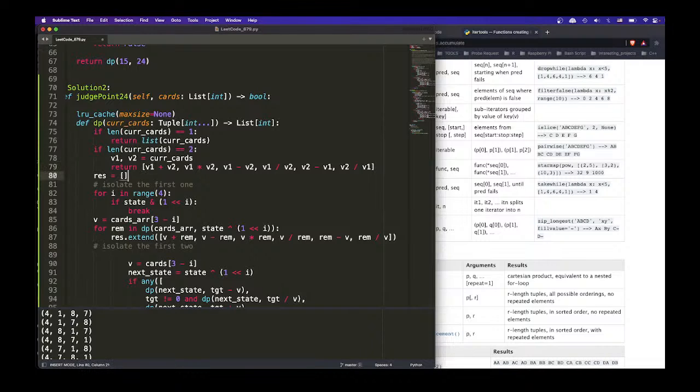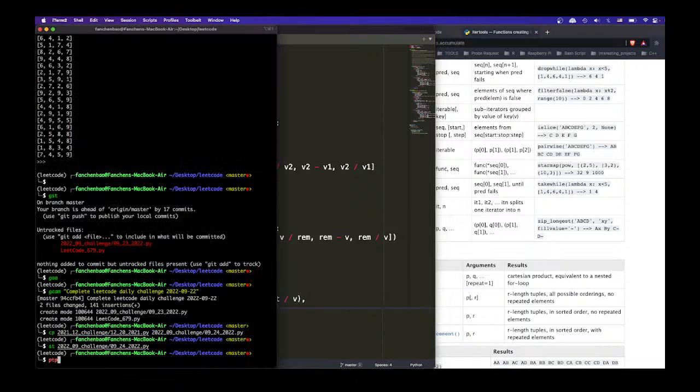So that's that. Otherwise, we can get the first one, and the remaining 3, we do this again. Or we get the first 2, and the remaining 2, we do this again. So otherwise, we say v1, v equals current cards 1. Okay, that's a thing I don't know.